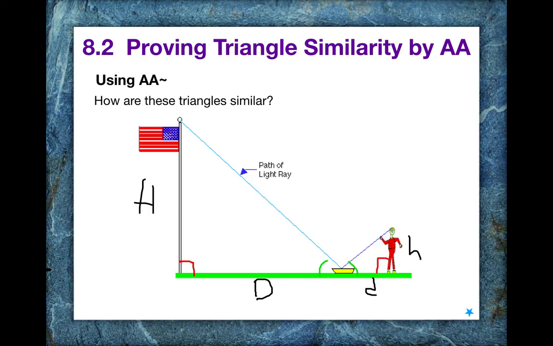If I take big D and divide by little d, that's the same thing as saying big H compared to little h. And the ones that we can find is that we can measure this, we can measure this, and we can measure this. This is the one that we cannot measure because we don't have a ladder for it. But we can calculate it by filling in all the rest of this formula. And once we do that, we can find the height of the flagpole using angle-angle similarity. So that concludes this section, and we'll talk about this in the next day.